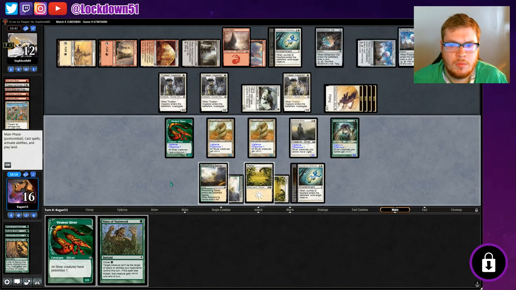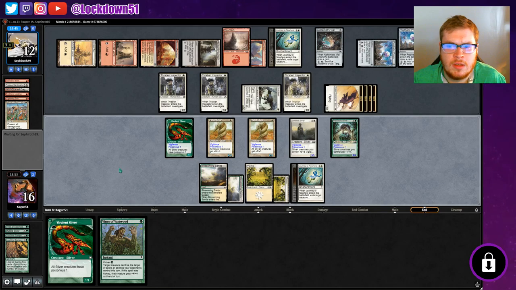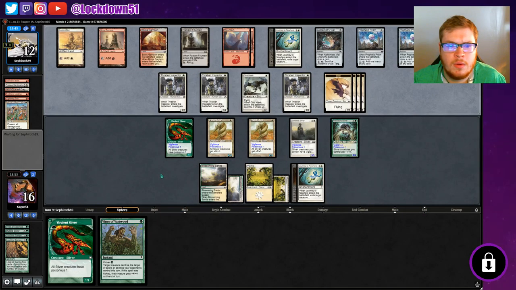Still took him for one poisonous. A couple damage. Do we want to... No, we're just gonna keep up Vines. The Lord is important right now. So it's gonna help us close out the game here.